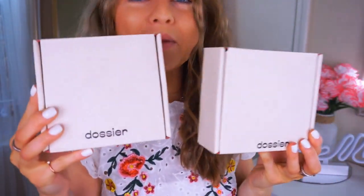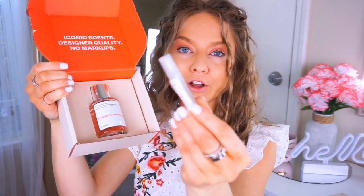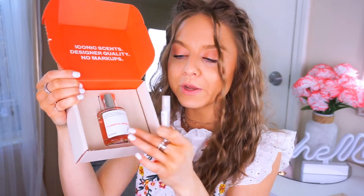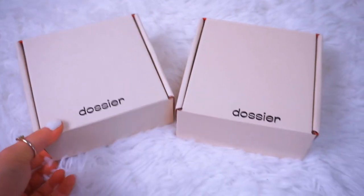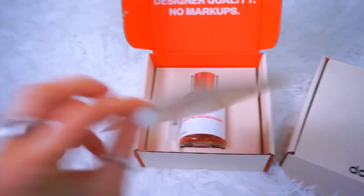The first thing I picked up for spring are new spring scents — I went with Dossier perfume. They have so many scents for women, men, and unisex, with clean ingredients, cruelty-free formulas, starting at $29. They're clean premium quality perfumes. I have two to share — they come individually packaged with a card and information about each scent, plus a sample of that same scent so you can try before committing to opening the full bottle.